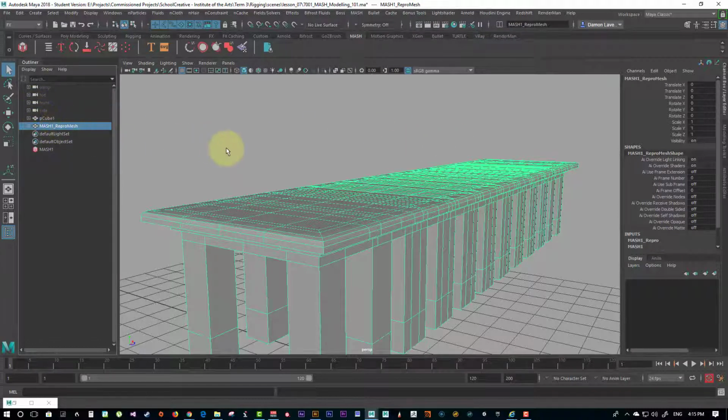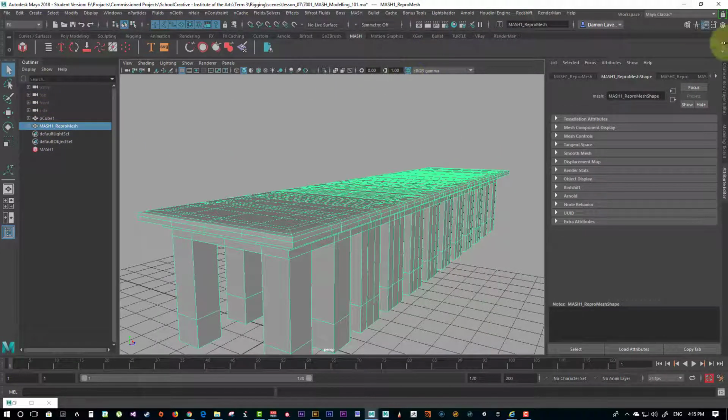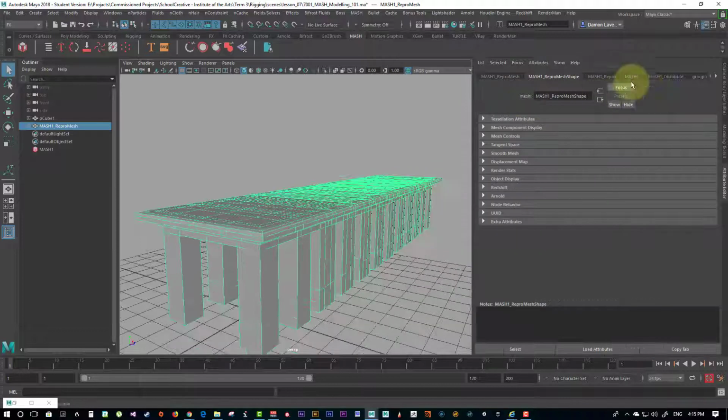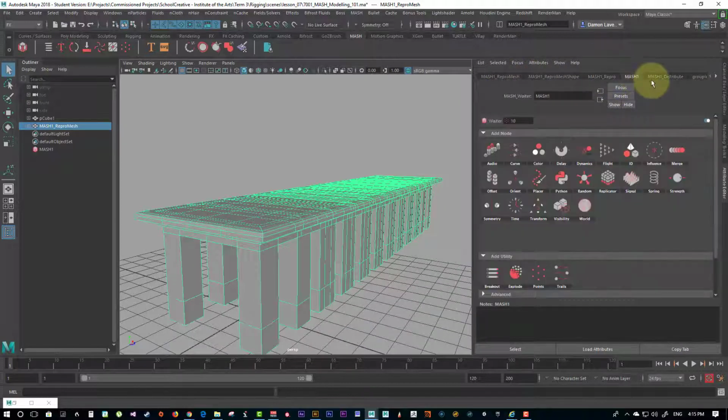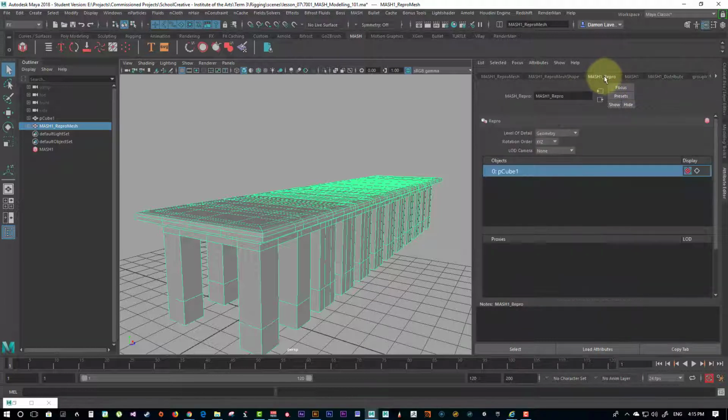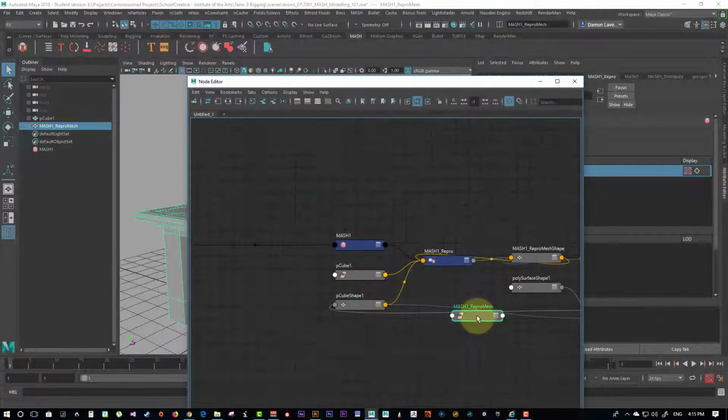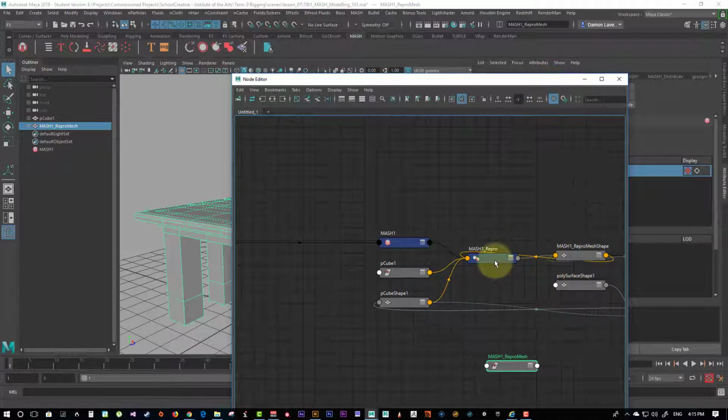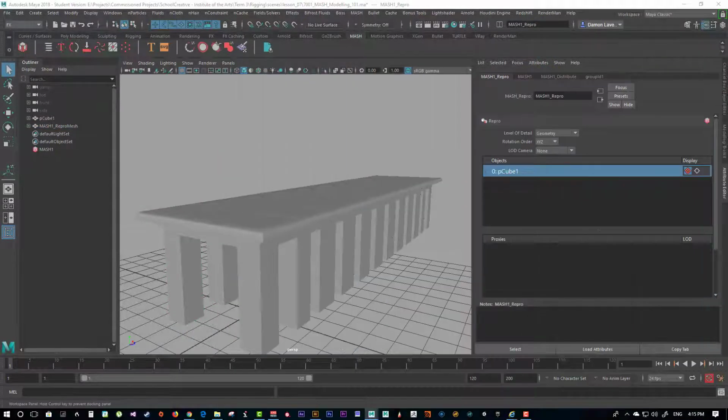I'm going to select my repo mesh and press Control A, and you'll see here in the attribute editor we'll have a whole lot of nodes, and let's just go over them quickly. This is the repo node, the one that we saw before over here. As I choose it here in the editor, we're going to see its outputs.